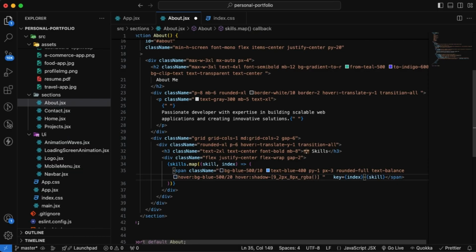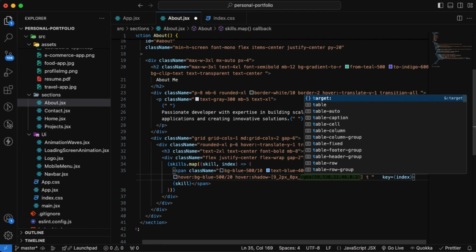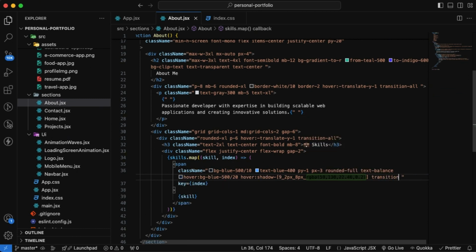This RGBA will hold the first value 59, the second one 130, the third one 246, and the transparency to be 0.2. Let's add another styling here, which is the transition. Save, and here we go.